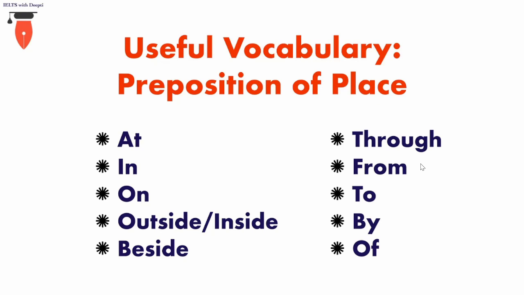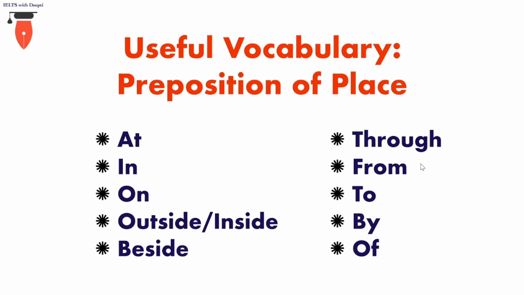Words like outside and inside can also be used. Let us say, just outside the mall, there is a parking lot constructed. So here you can use words like outside. Beside can be used along with next to. Beside and next to mean the same thing. So that is another word that you can think of using.